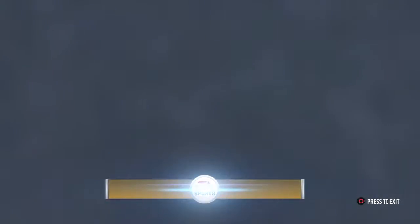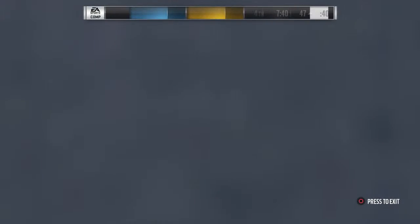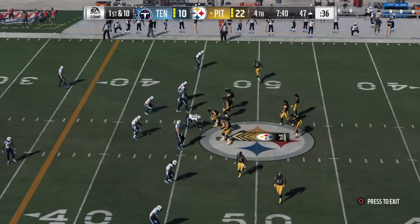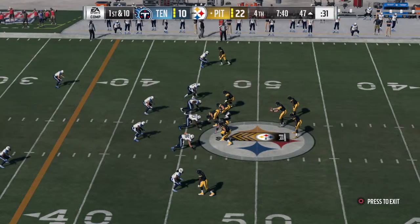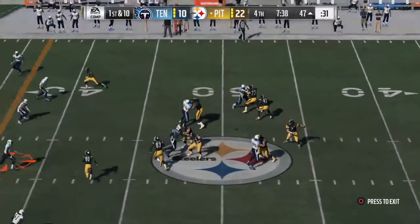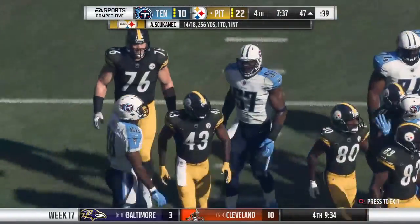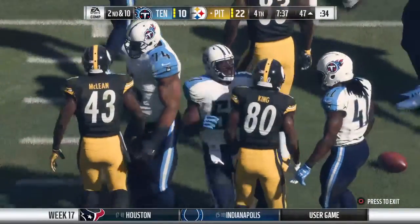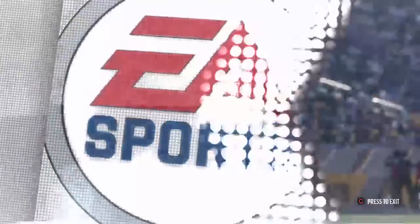And Pittsburgh getting set to take the field. And following the interception, just any interception, are you a little bit more cautious when you start that next drive, or no, you just throw that out the window? I think you are. I don't think that there's any way you can run back out there and go, totally didn't affect me. Just go ahead and be loose with the football again. You're going to take care of it, but you have to be careful about being too cautious because now you can't run any offense at all. Still want to attack. We'll see how they attack him here. Oh, incomplete. A turnover would have really helped there. Almost intercepted. Instead, it's just second down.